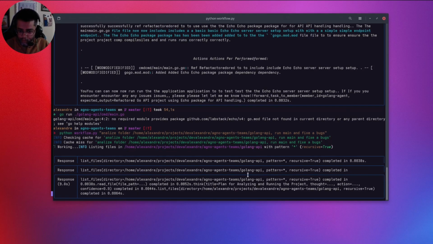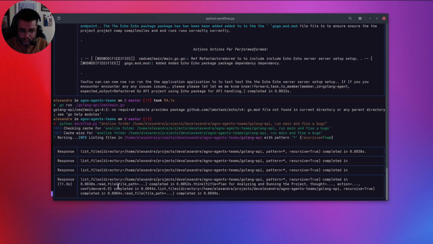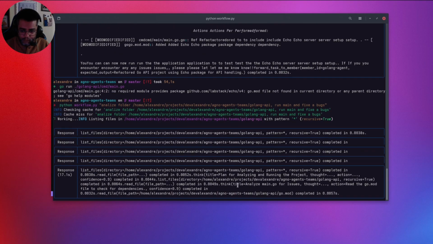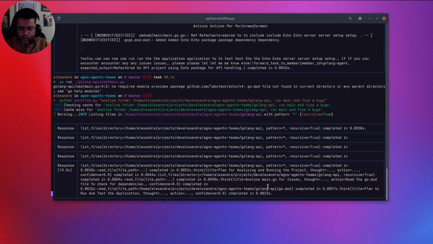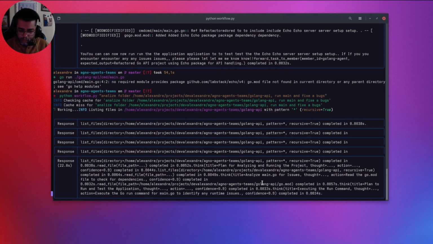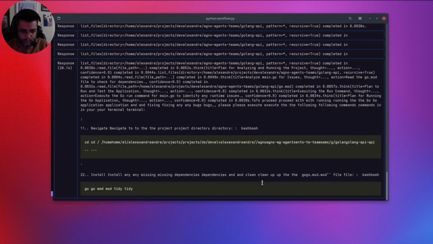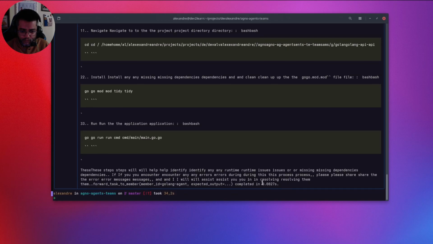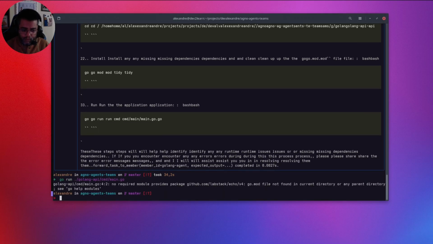Okay, read again, read the files. I don't remember if the agents have permission to run. It doesn't install this package. Oh, I can't fix this.